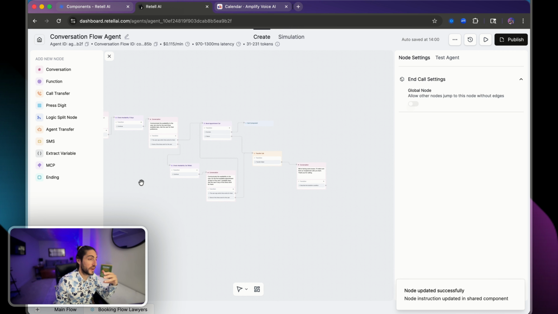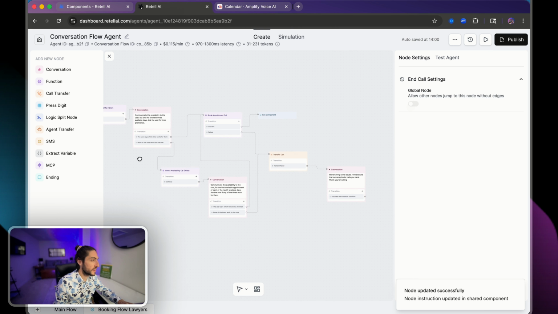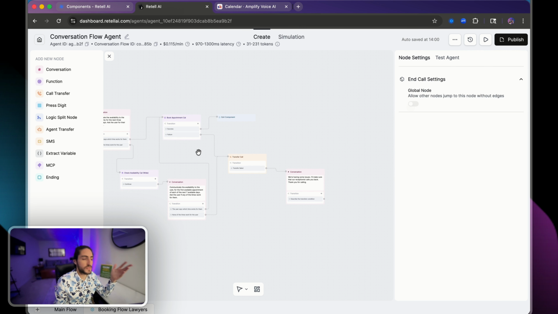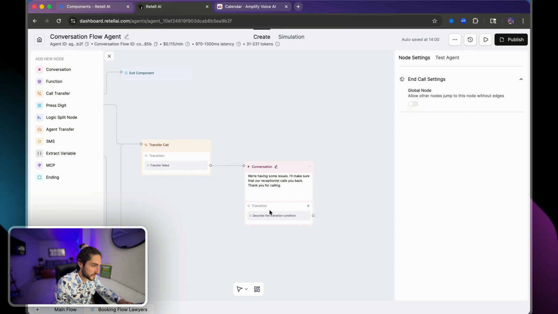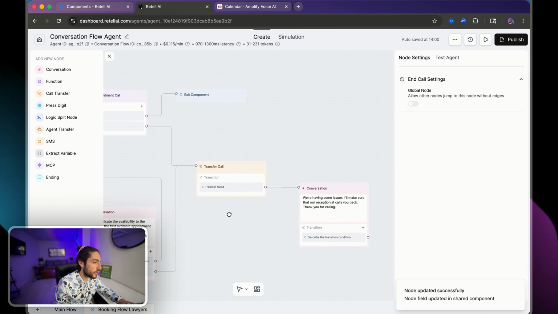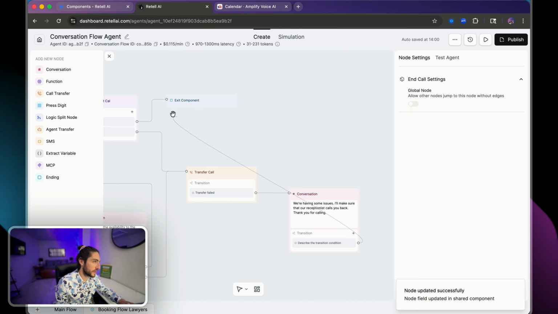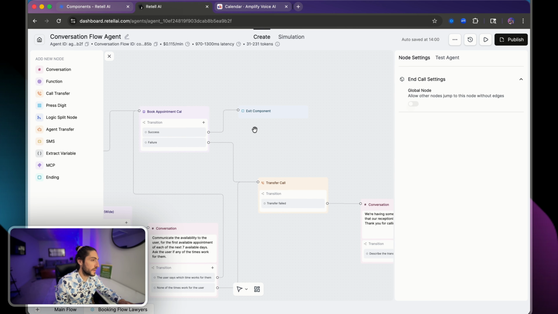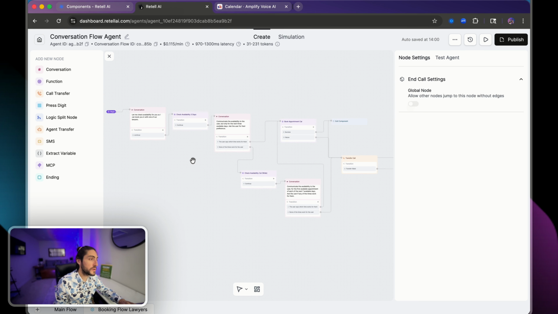I love how they structured it out, how they make this work, but obviously it will get better over time. So we identified one thing there, which is we should be able to end the call even from a component. Okay, so let's say for now, we're gonna plug that into exit component. Okay, lovely. And this is our flow.